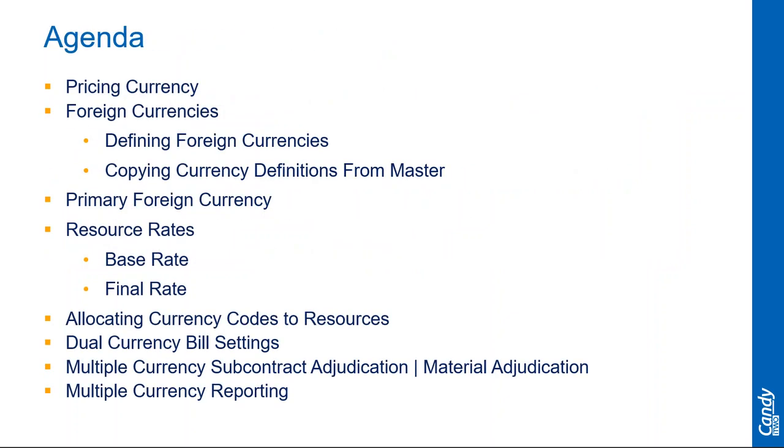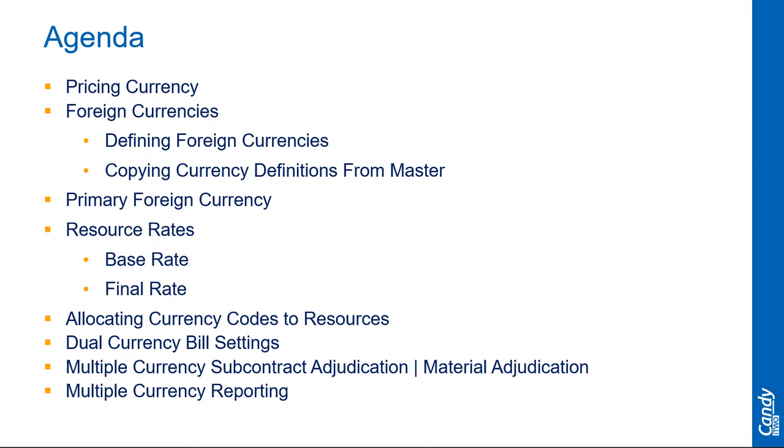So what will we be covering in this webinar today? We'll be looking at the pricing currency, the base currency. We will look at how the foreign currencies are defined in relationship to the base currency. We'll also look at how to copy the currency codes, definitions, and the currency exchange rates from the master. We'll talk about the primary foreign currency. We'll talk about resource rates, the base rate and the final rate specifically.